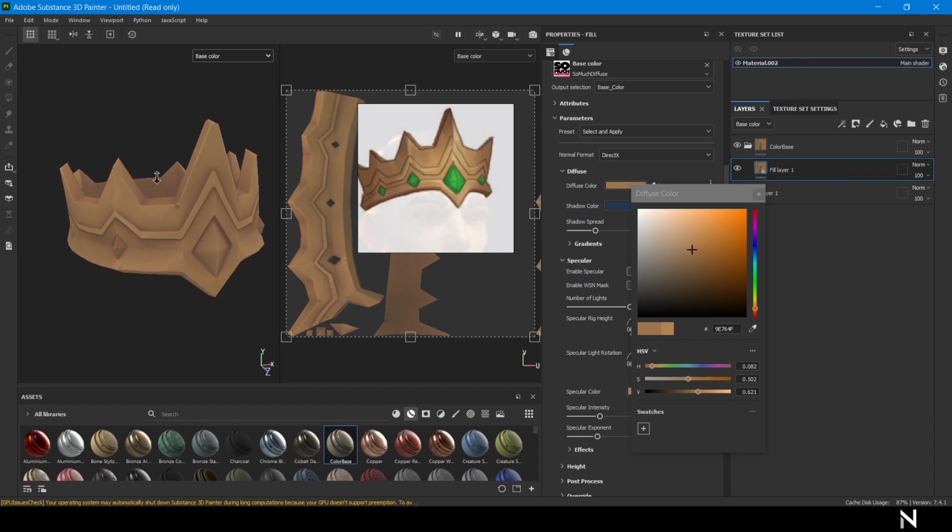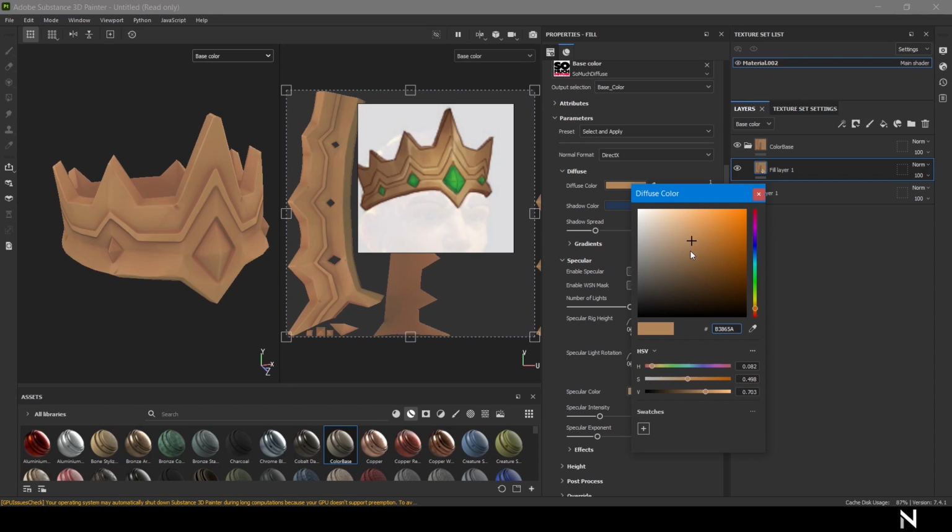Yes, so I can have values in between. Then in 3D-Coat I can paint highlights and shadows. So of course I don't need to have something like this or like this, just in between. And of course if you want to paint metal, we need to start with darker values. It's very important.